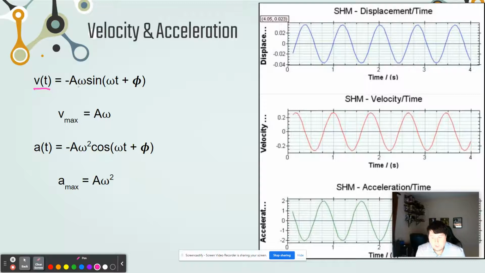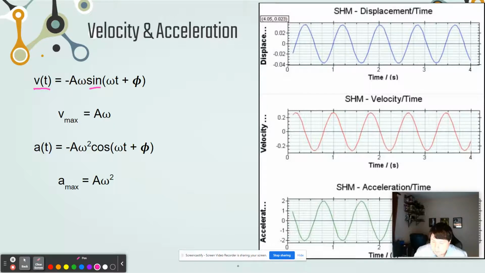So a few things to note. There is a negative sign out here. So what that means is that it has the opposite direction to the position function. And then lastly, it also is a sine curve, not a cosine curve. And remember that sine and cosines are kind of opposite in a way. So if you're looking up here at this graph, and it's a little hard to see sometimes, you could even take a ruler out and put a straight edge up there.